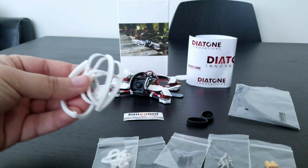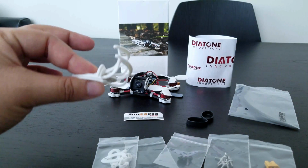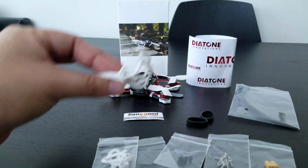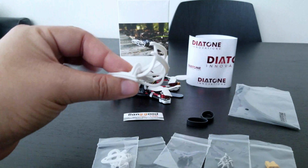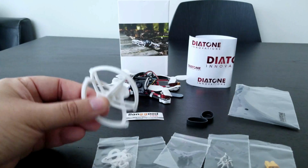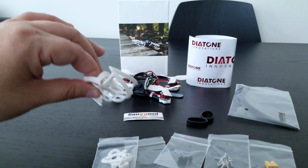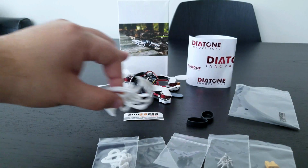You get your prop guards, which are going to be really nice if you're going to have to fly indoors or if you're just learning. Because this is a very powerful drone, so you're going to want to use these while you're learning at least. You get 4 of those. They come in blue and in white. I got the white version with mine. I think it looks pretty slick.